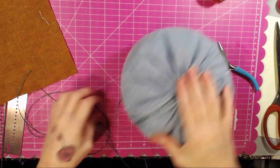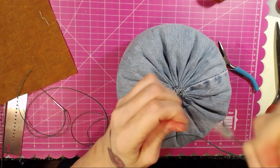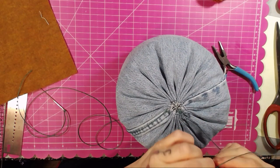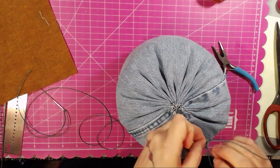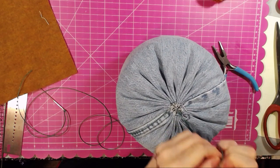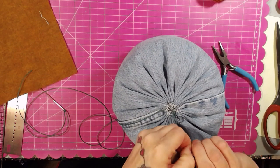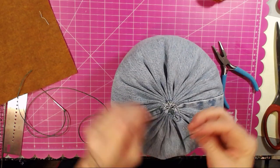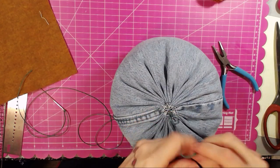What am I doing? Am I pulling this the wrong way? No. Sometimes you'll pull out some of your polyfill. It'll get stuck. Oh man, I got a knot in here. Come on now. Alright, no reason for this. We ain't got no time for this. I don't know how that happened in the span of a few seconds of pulling that through. I've never had that happen before.